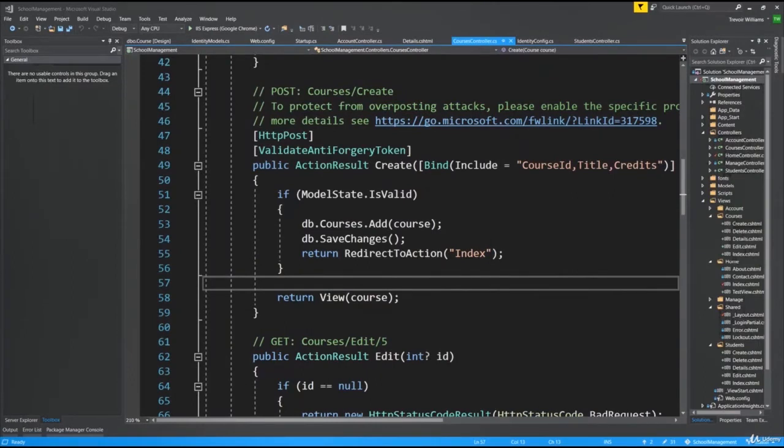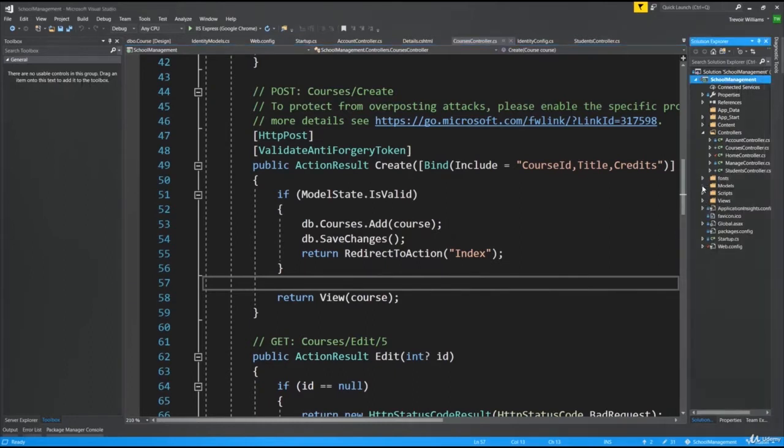Now, in order to actually add these validation rules, we have to use some C# classes and enact some OOP type implementations to have a very fluid and somewhat disjointed but unified solution. And that sounds like a paradox, but as I go through it, you'll appreciate what I'm saying. So the first thing we want to do is to take a look at our model.